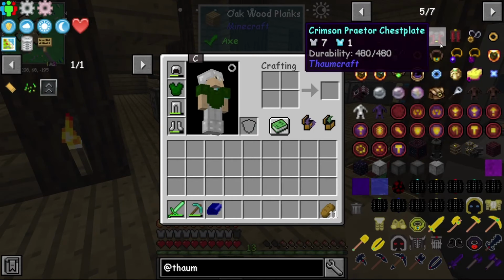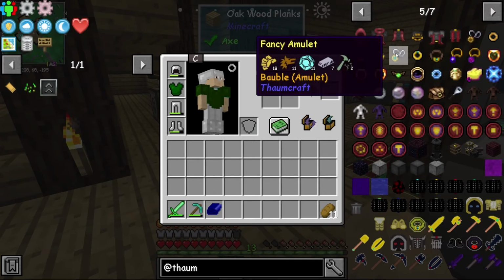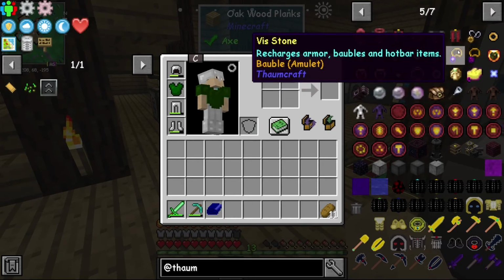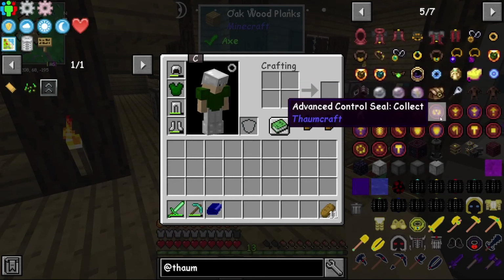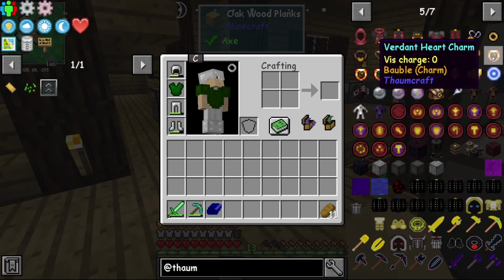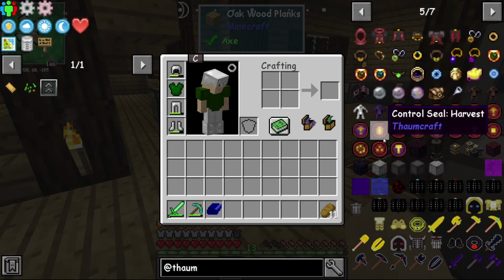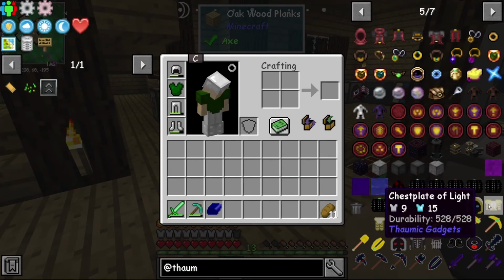That one's 6. 5. 7 and 1. You do have a bunch of charms. Fancy Amulet. Beast Discount. Recharges Armor. Baubles and Hot Bar items. That's pretty good. That's really good. Yeah, Amulet of Beast and things like that. Heart Charm, Life Giver, Sustainer. Oh, they're pretty good. What is this? I've never seen this before.